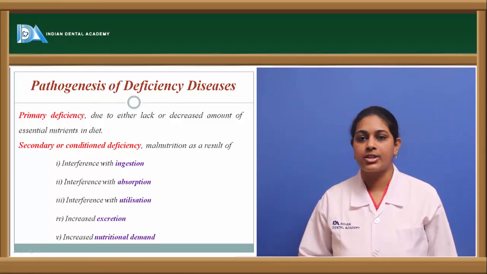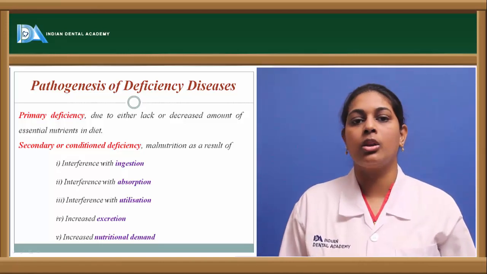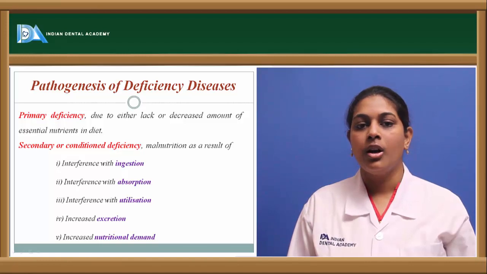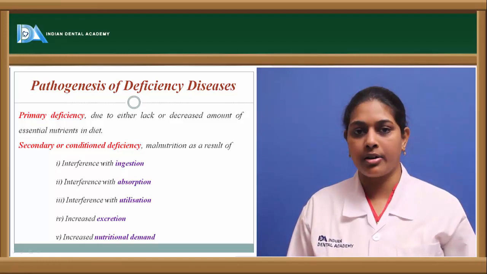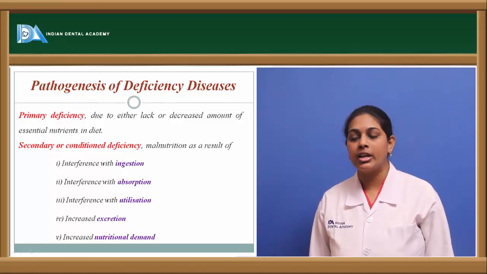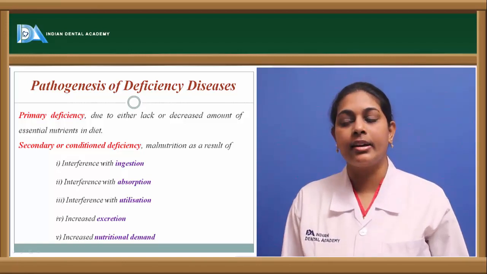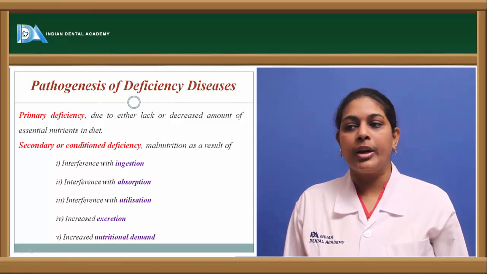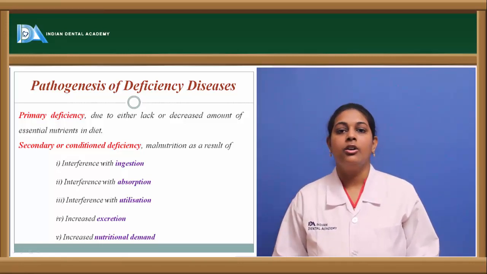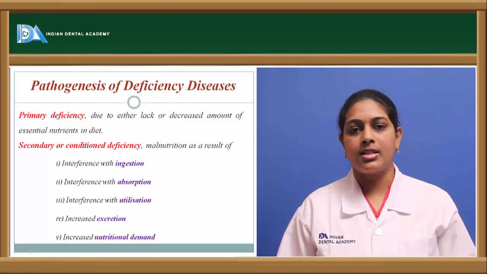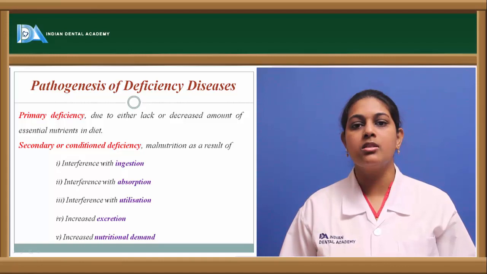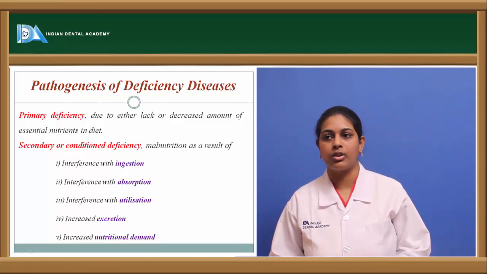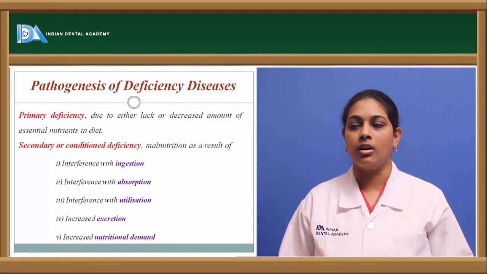And next coming is increased excretion, that is in case of polyuria or otherwise perspiration, there is increased loss of these nutrients in the form of sweat or otherwise in the form of urine. So there are insufficient nutrients for the body, which might also result in deficiency disease. And in the case of increased nutritional demand, usually there's increased nutritional demand in certain conditions like hormonal imbalances in females, like in menopause or in a lactating mother or feeding mother, and even in a pregnancy condition. So there's increased requirement of these nutrients in the diet, but they are not properly taken, which might also result in deficiency disease. So these are certain causes why the deficiency disease occur.